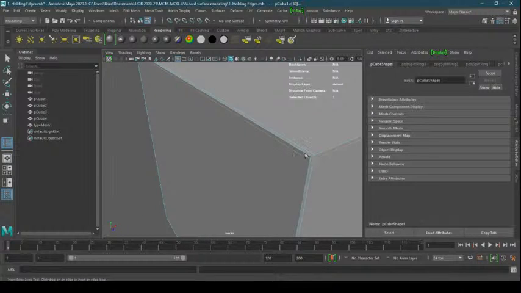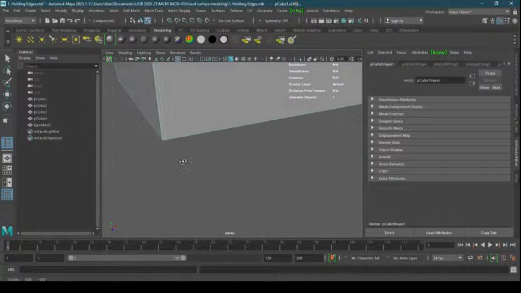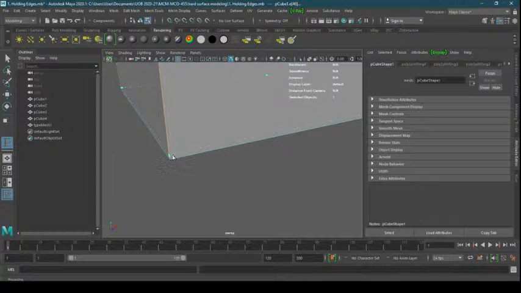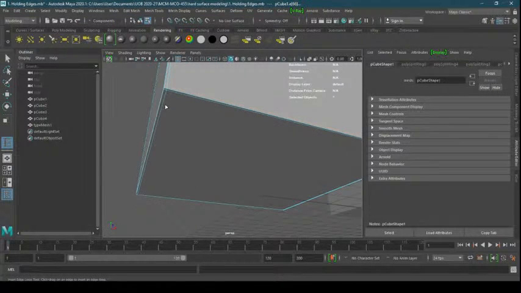What I'm doing is that every edge I'm protecting with another edge, so I'm holding that edge with an extra edge. There is an edge over here, so I will add one edge on the top, just like this, and one edge on the bottom, just like this.